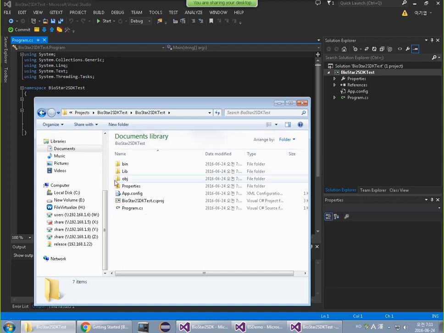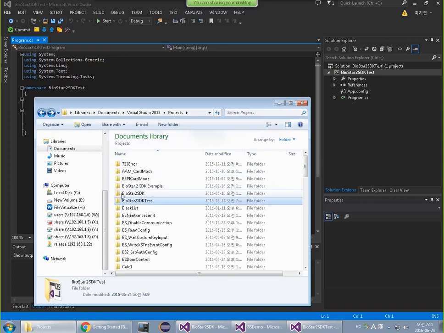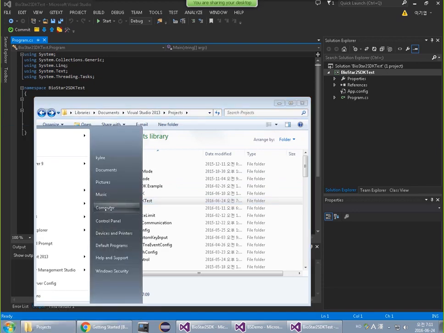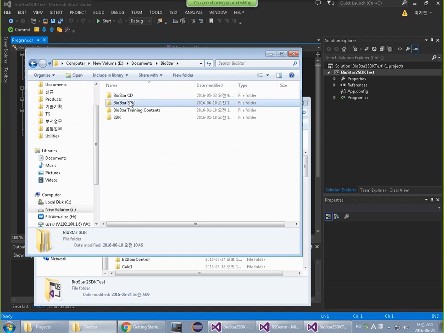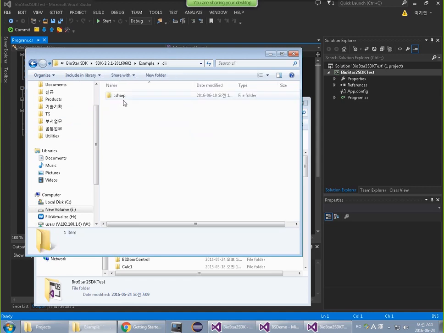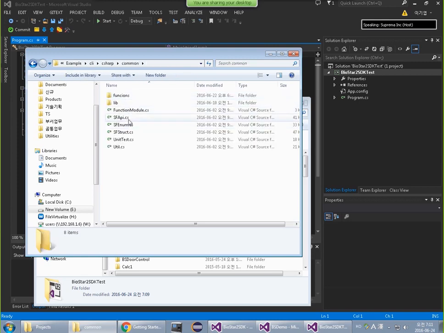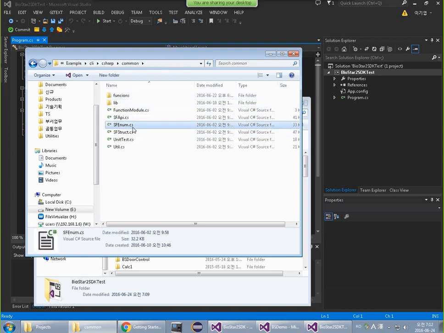After that, if you go inside the examples, you'll see plenty of files inside the common folder. Now the SFAPI, the SFenum, and the SFstruct are the three core files that you will need to develop using our SDK. It has the APIs in here, enums inside here, and the structures inside here. The unit test and util files are some functions and utilities that our SDK developer built that you can use. But for today, I'm just going to use these three files.